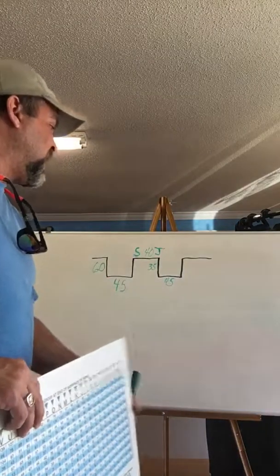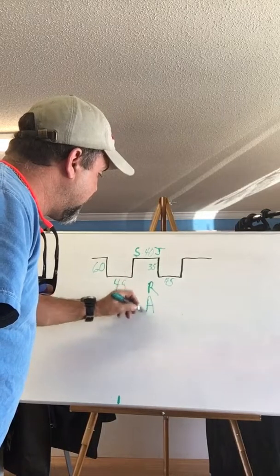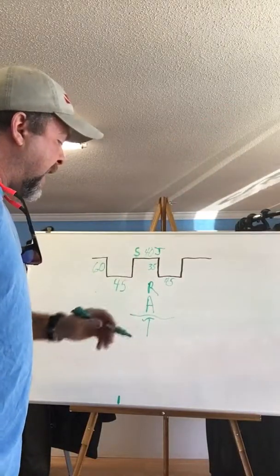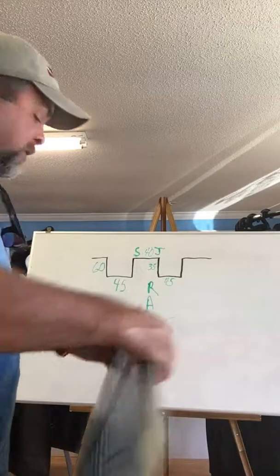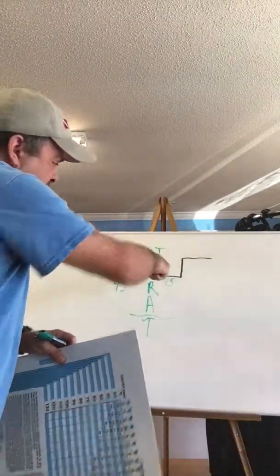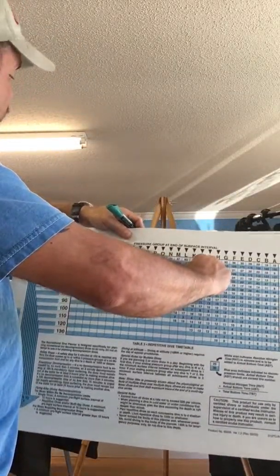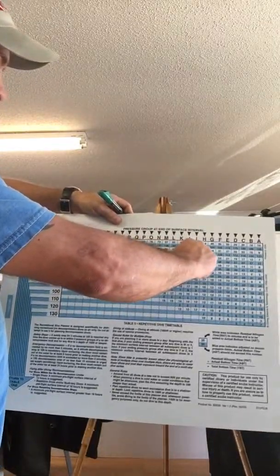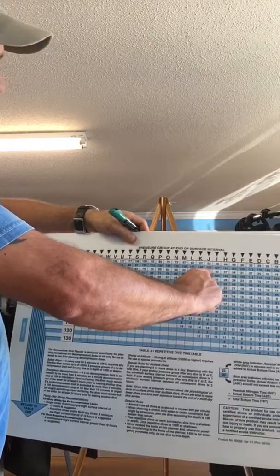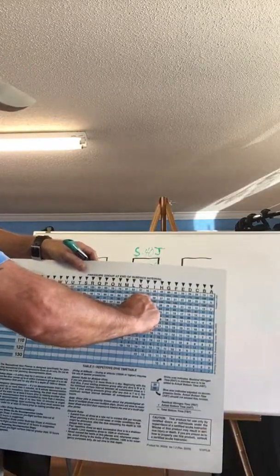So how do we figure the second dive? Well, the easy way for me to remember this is write the R-A-T. I remember that by saying chase the rat. So flip your tables over on the back. All right, we're a J diver and we're diving to 35 feet. So across the top, find your J and then go down to 35 feet. It's right here at the top. It says that we can actually stay there for 153 minutes. Well, that's not even possible because we don't have that much air in our tank. Well, really, we're only staying for 45.